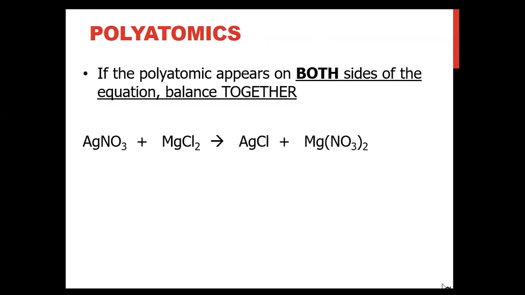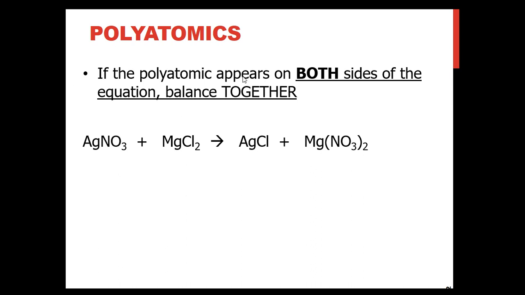Hi guys, this is part 2 of the instructional video for 9.1 for balancing chemical equations. So in the last video, I just showed you how to do a regular equation. Now I'm going to show you how to do polyatomic and a combustion, and I'll show you what each of those are. So here's what you would do, okay?